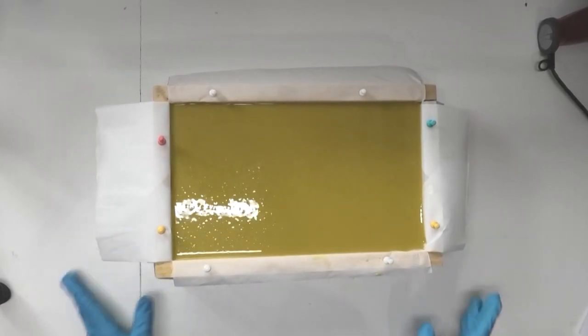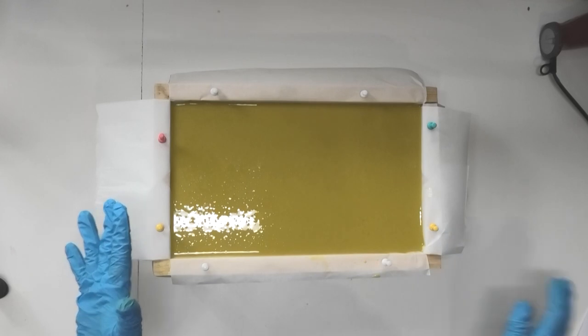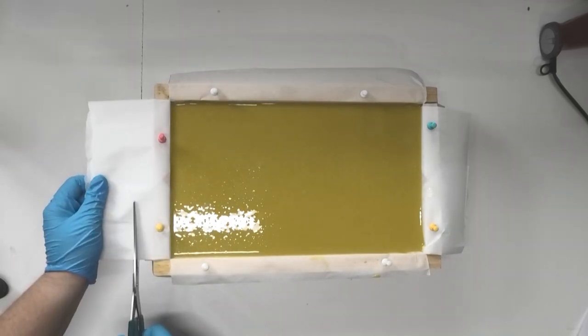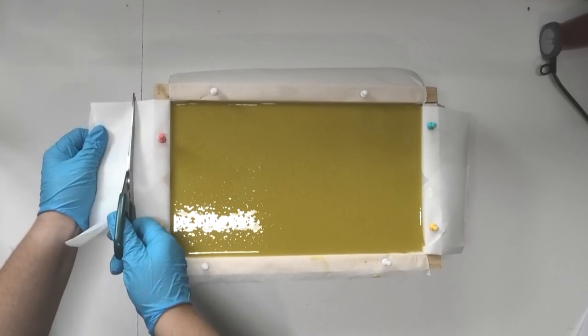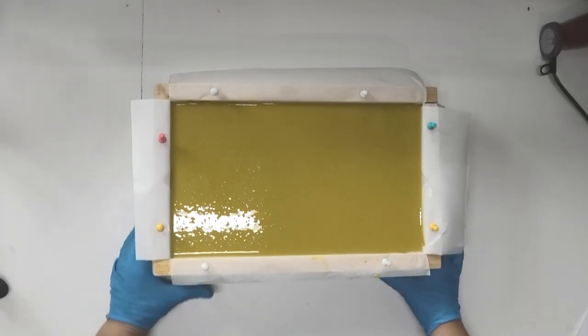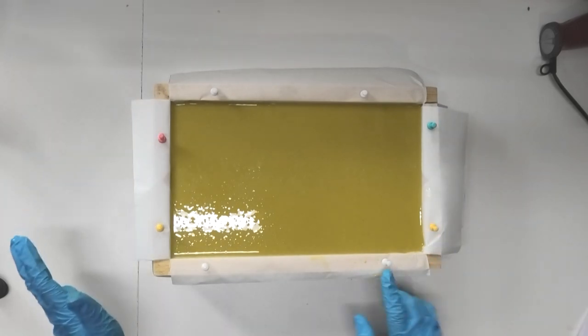I've given that a good knockdown because I can see I've got lots of air bubbles in here. I don't usually get air bubbles in my soap, but I think because of how much olive oil was in here and it had to be stick blended that little bit longer to get it to trace, I have managed to get a lot of air bubbles in there. But that's okay, it won't actually harm the soap. We've just trimmed that down so it doesn't get in the way over on the bench there.